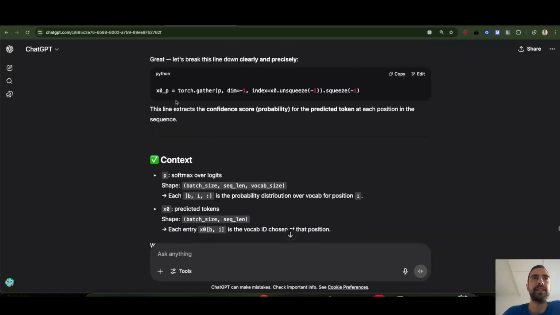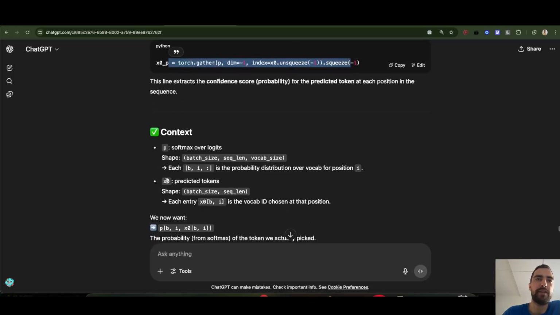So let's explain this line of code. Now we have x0. Before this line, x0 has shape batch size by sequence length, and holds all of the picked tokens. For each picked token, at each batch and sequence position, we want to add the probability for that picked token as well.